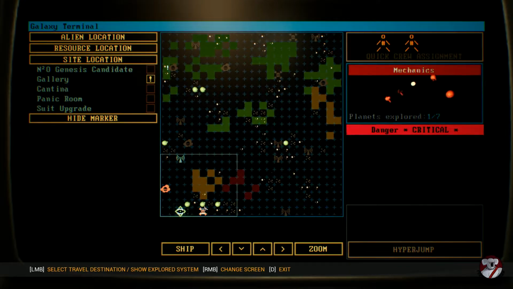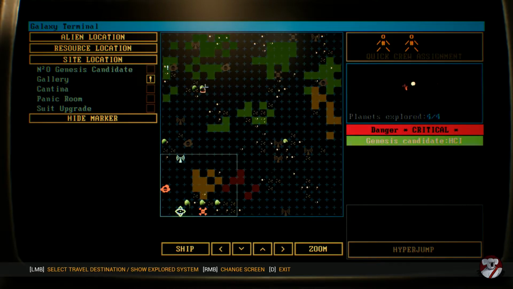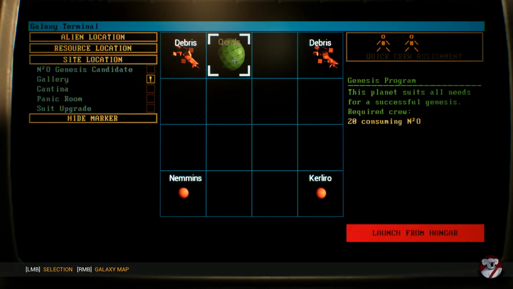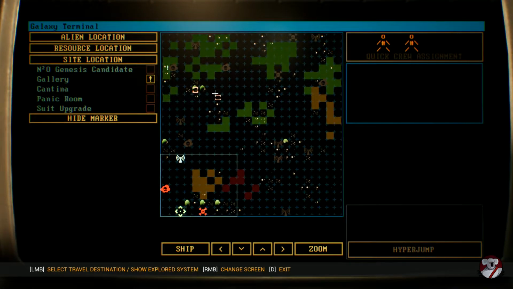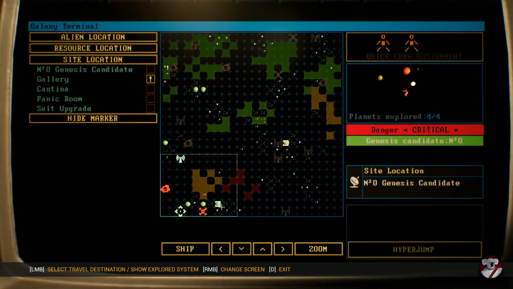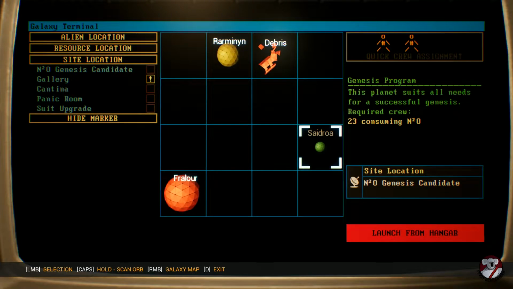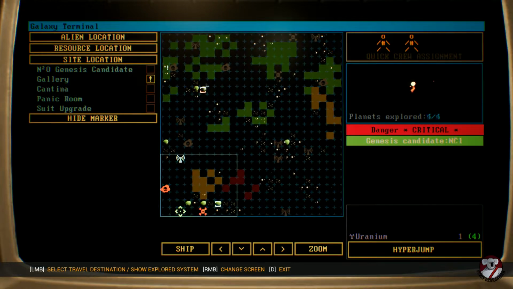Okay, so we have KOH, KOH, N2O, KOH, HCI, N2O. We need 20 N2O breathers. And here we need 23. So we're all out of oxygen breathing planets.